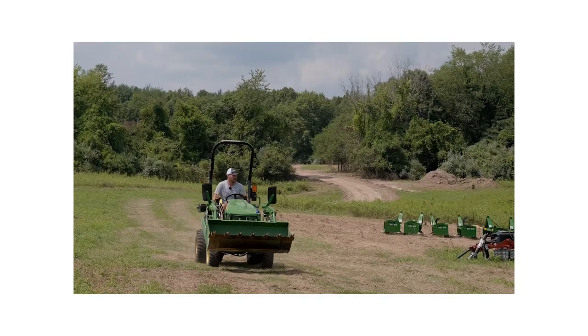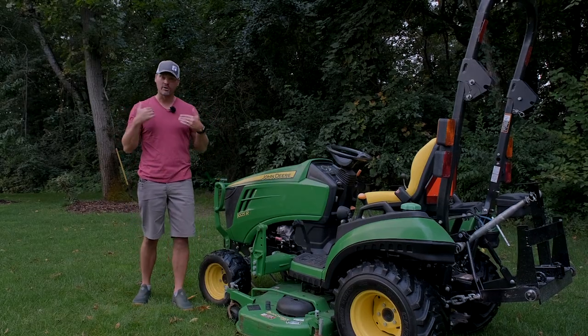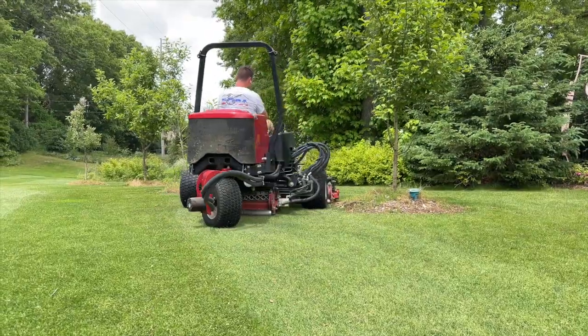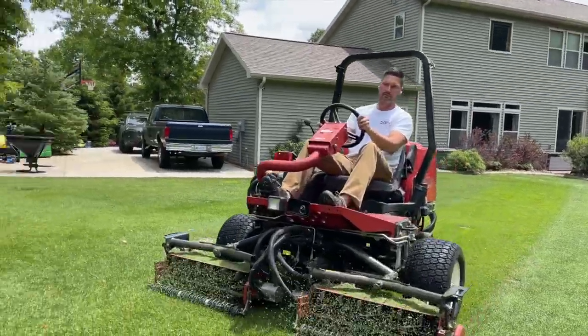So for those of you with a keen eye, you'll notice that this is actually a different 1025R than the other unit we have with all the bells and whistles and decked out. So I bought this tractor to have just at the house. I've been mowing with a reel mower, a fairway Toro reel mower that you would mow traditionally about 3/4 of an inch. And I've just run out of time. So I switched back over to a 1025R, selling the reel mower.